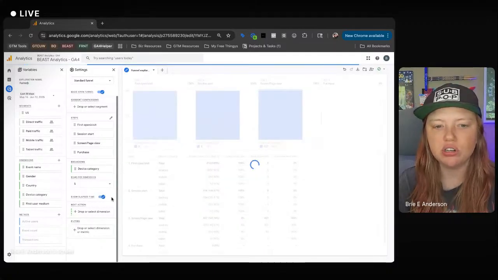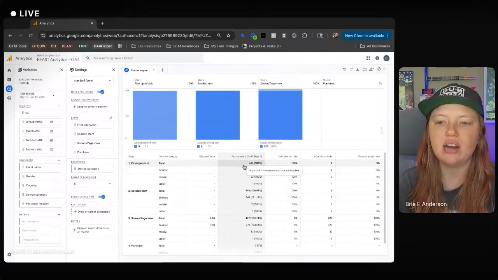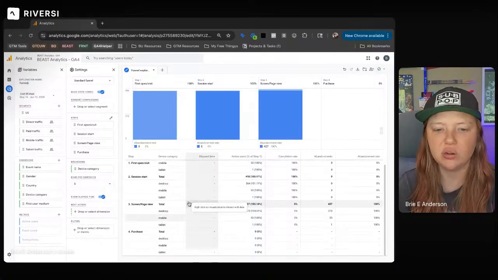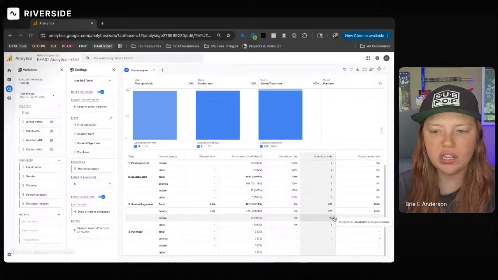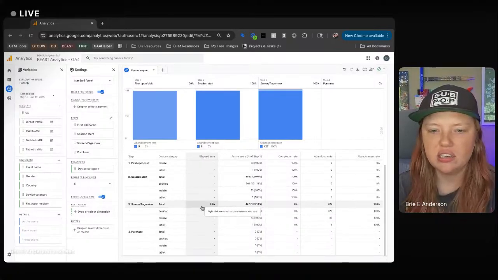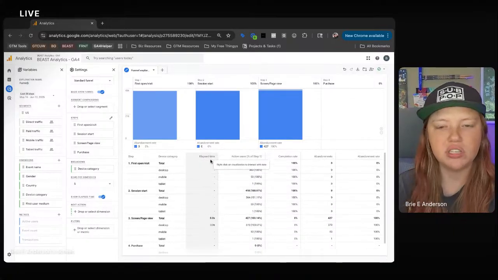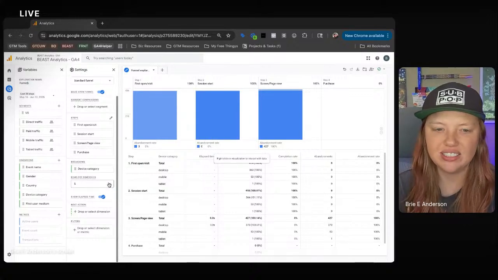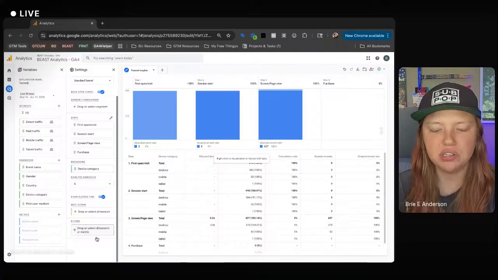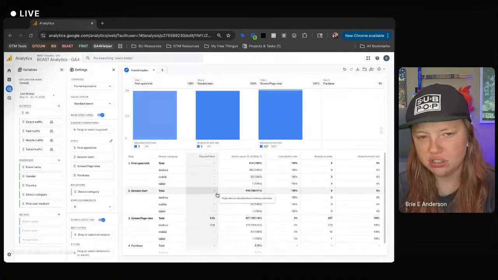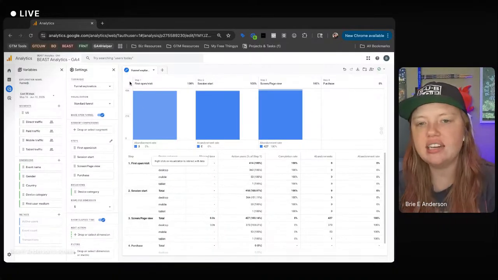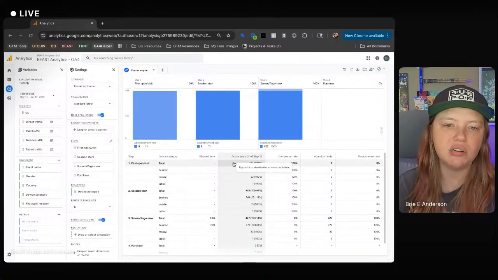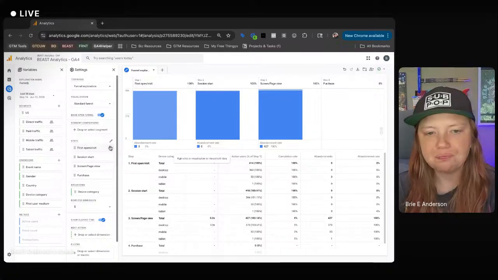And you can also turn on elapsed time. So it's going to tell you how long it takes users to get from one step to the next. So again, pretty cool in here. You can see that this takes 0 seconds because they all happen at the exact same time. So interesting. And you can change rows per dimension and add filters, so on and so forth. Okay, but again, as it stands, this is not overly helpful for me as a B2B business right now.